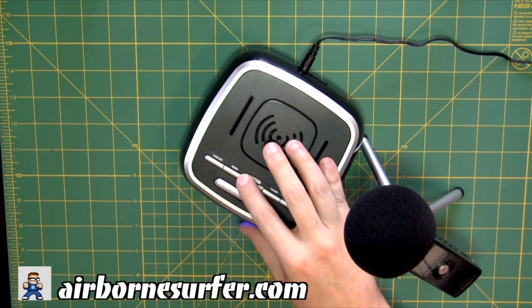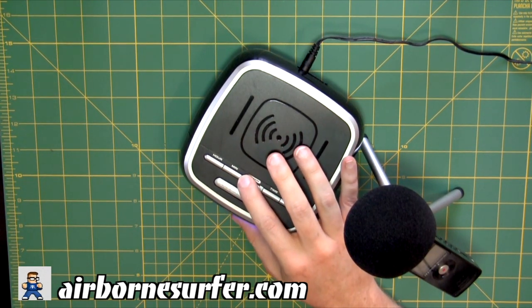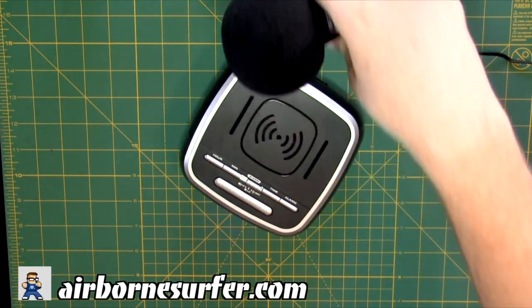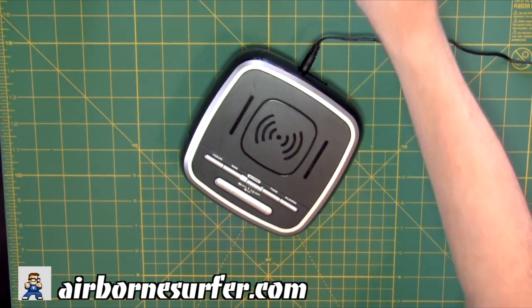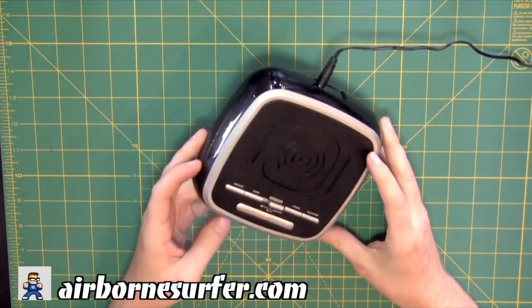That's what that sounds like. There it is on the lower volume. There it is turned off. So there you have it. We'll hook up the phone and see how it does with the charging.